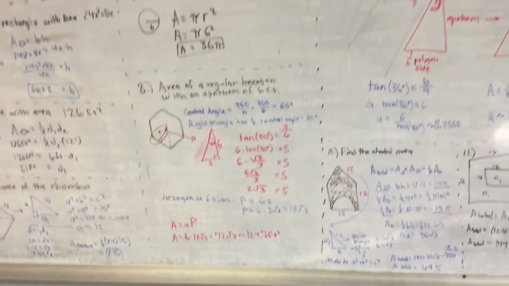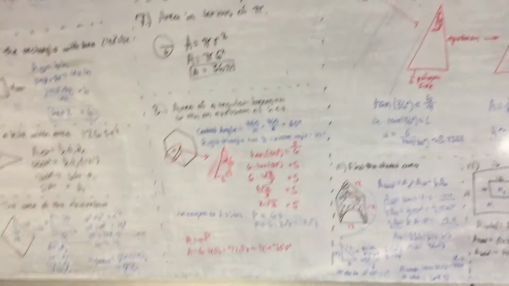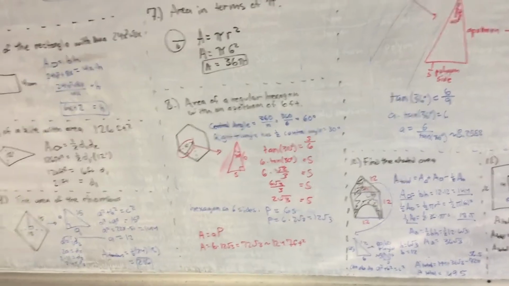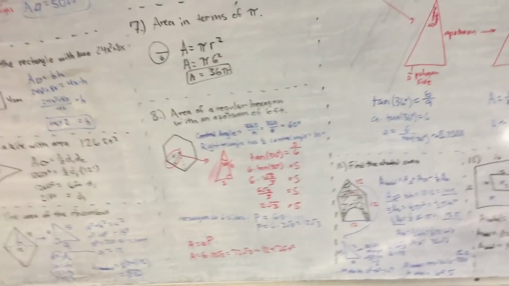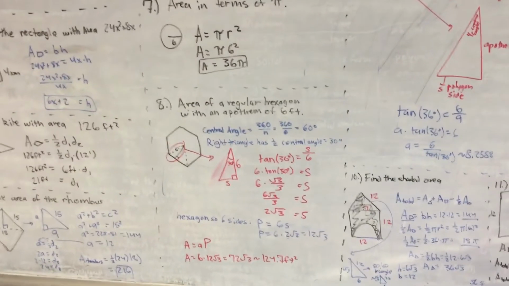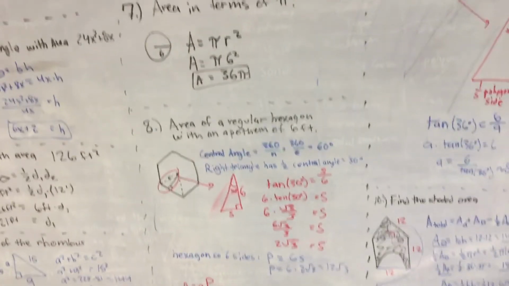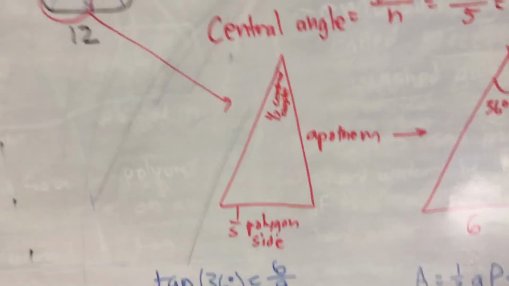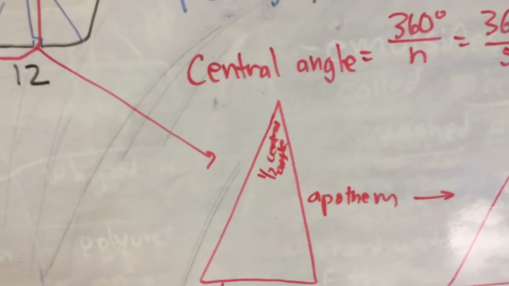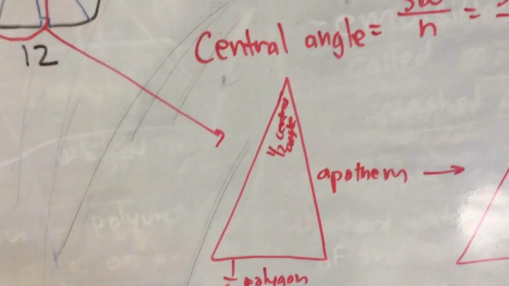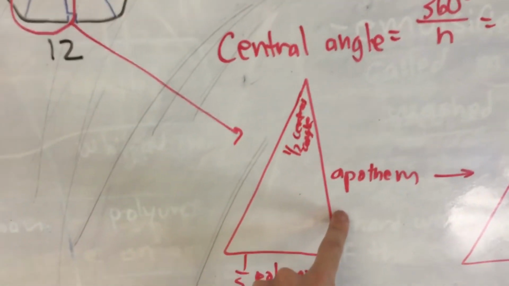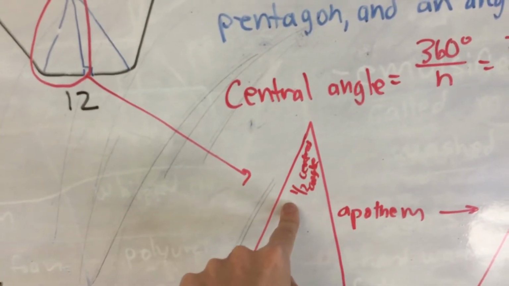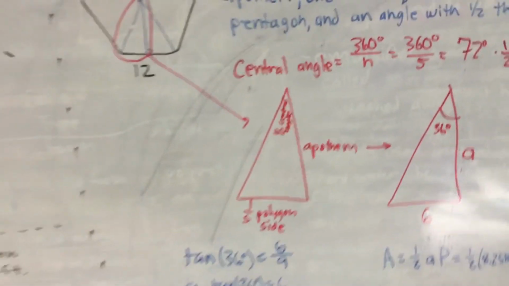8 and 9 are our multi-step problems where we're finding the areas of regular polygons. Remember, our ultimate goal is to find the apothem and perimeter so we can find the area. The first one, they're giving us the apothem. Whenever we're doing these problems, we're going to be setting up a right triangle that looks like this, with 1/2 the polygon side on the smallest side, the apothem on the second largest side, and 1/2 the central angle forming the top angle. All your triangles will look like that.